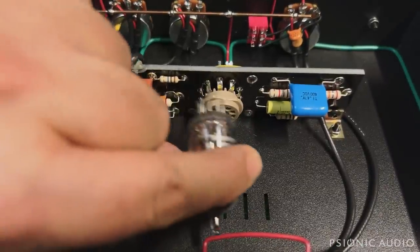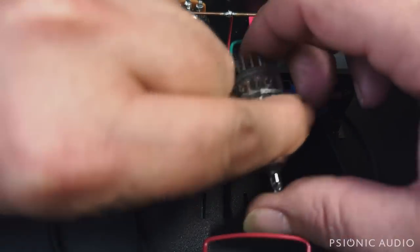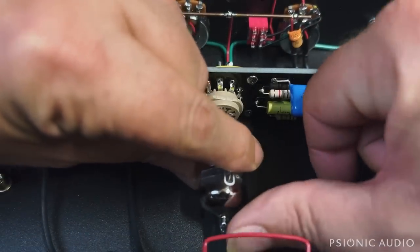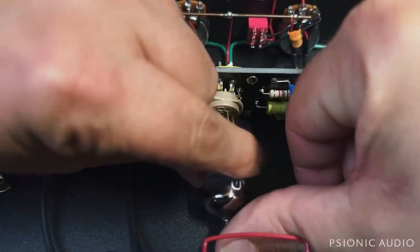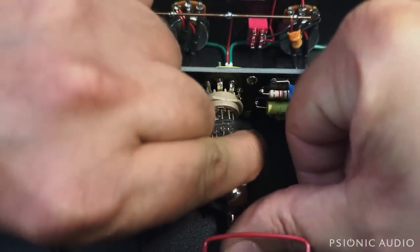But for right now, let's put this TAD in here and button this up. I'm going to test it once I get the rest of the amp working. And then if all is well, then I'll button it up. And why can't I do this? Oh, because I'm recording, and the camera's in my way.